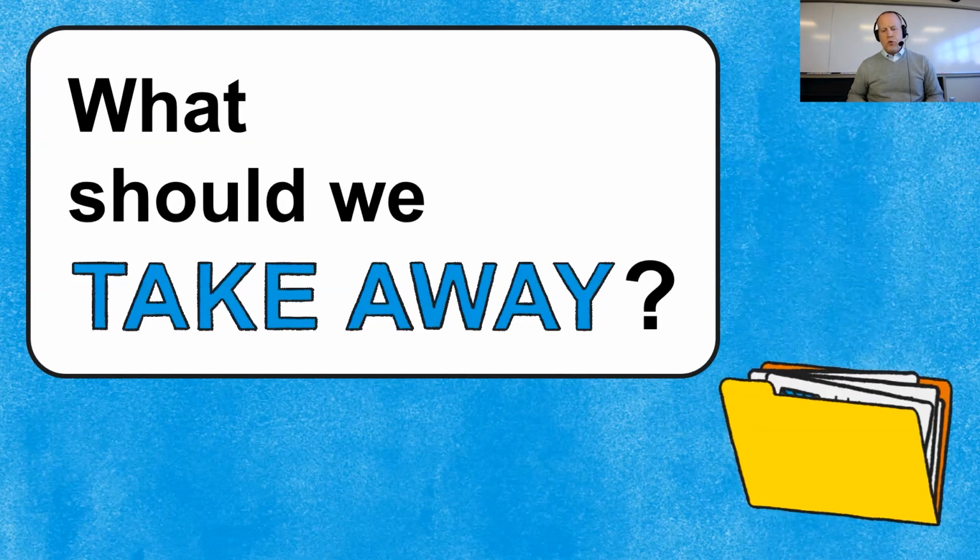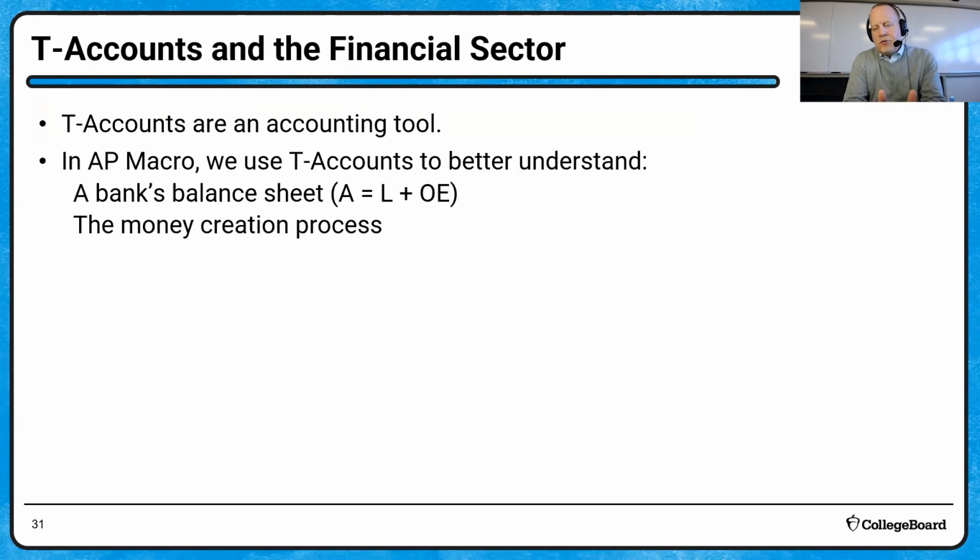All right, finally, what should we take away? Just a quick little review, a quick little debriefing of what we've covered today. T accounts, first and foremost, are an accounting tool. Let's not lose sight of that. It is a tool. It's really not an economic theory. It's something we use to understand the application of economics. How and why do we use them? We use them to understand a bank's balance sheet. We need to understand the place and role that a bank plays in the financial sector and in the broader economy. But we also use them to simulate and to make predictions of money creation and deposit expansion.